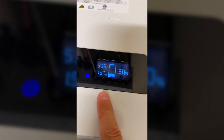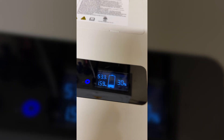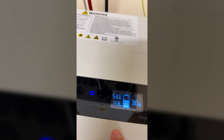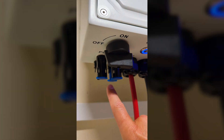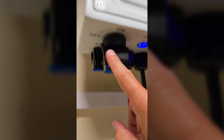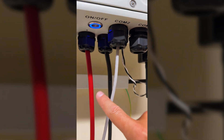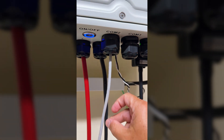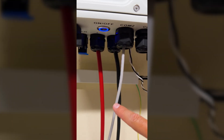If I press this button here it will change to amps, press again it will change to kilowatts. Now if we look here, I don't have any panels on the PV MPPTs, which are not being used — it's completely off. We do have the battery connected here on the positive and negative.